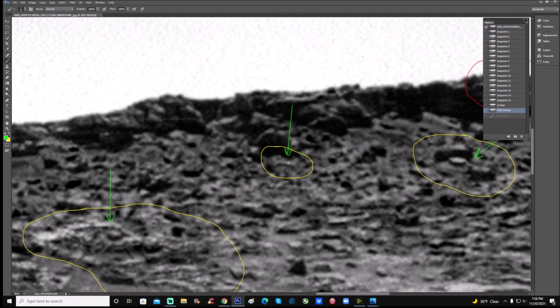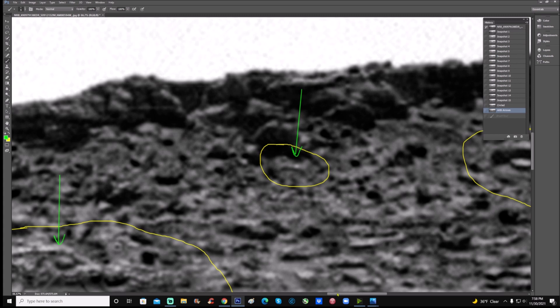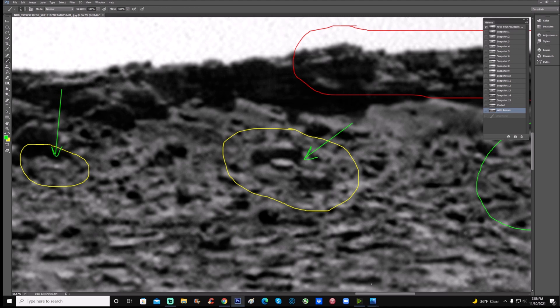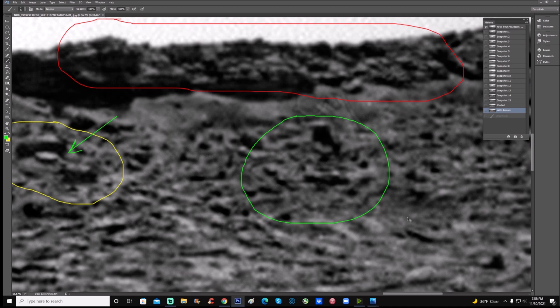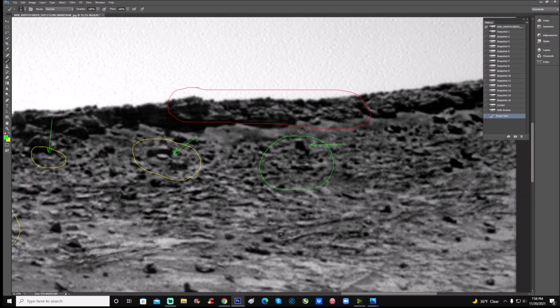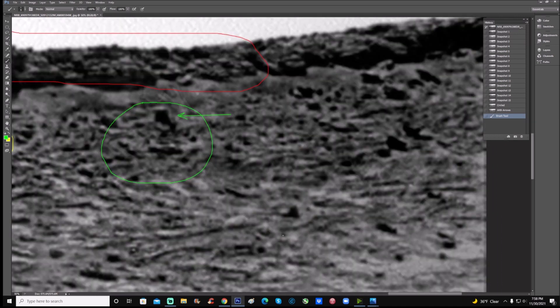Again, this top one right here — look at the way that thing is shaped. This item here, like I showed earlier — this thing is wild because it looks like it has this weird opening, or it's part of something and it just happens to have this design where it looks like a doorway opening of some sort. Funny enough, when you look at this there's a bunch of other shapes on the ground. You can see this here — we're looking at objects that don't appear, or landscape that doesn't appear, to be natural.